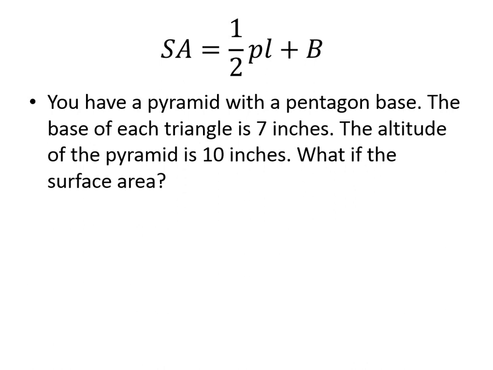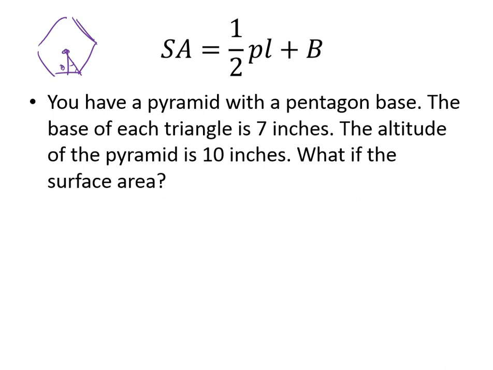Well, if you remember the surface area, we need something called the slant height. The slant height, or lateral height, and the altitude are different. So what we have to do here is find what's called the apothem. Okay, and you have to find it anyway because you need the area of this figure.